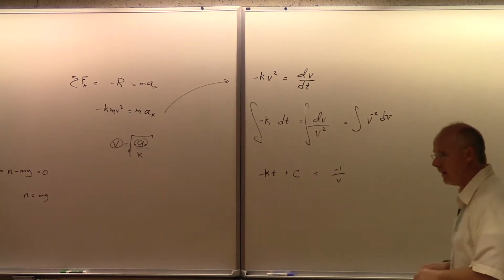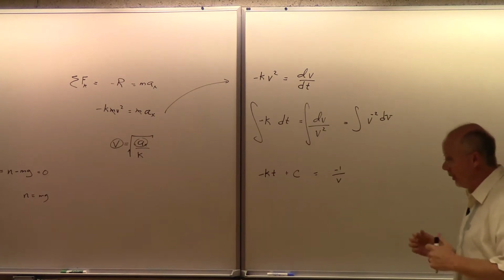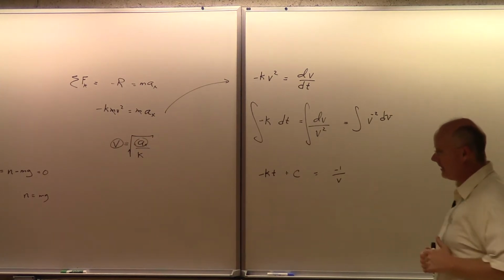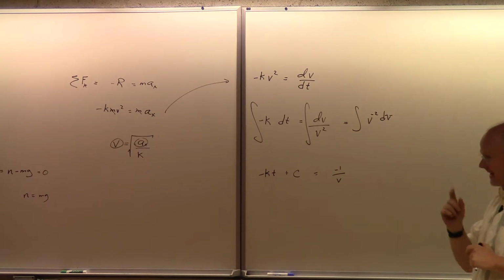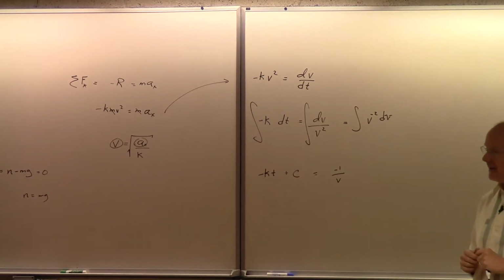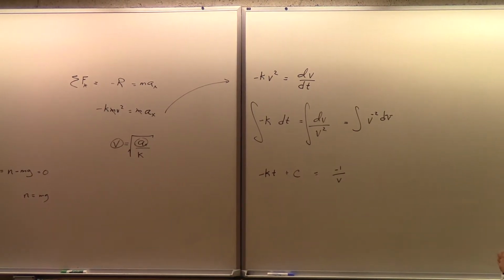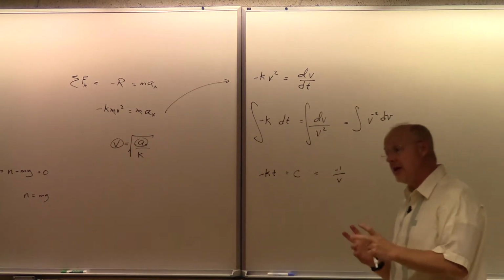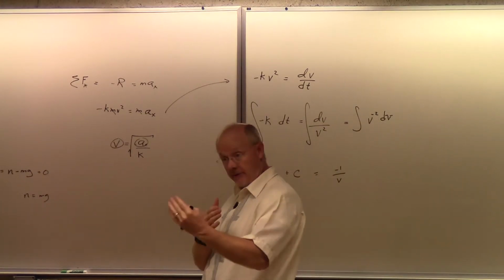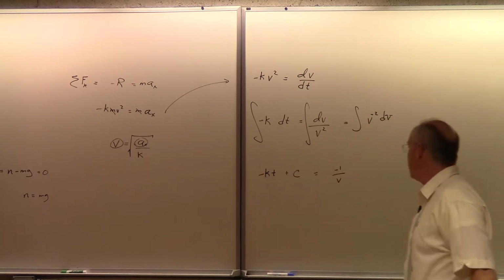Would it be the v initial? Oh, good question. Would it be v initial? Not this time. It has been in our easy cases. But as I tried to say back in our easy cases, don't just always assume the constant of integration is the initial velocity. Read it, set it up, think about it, and find out what it is. So let's see what it is in this case.